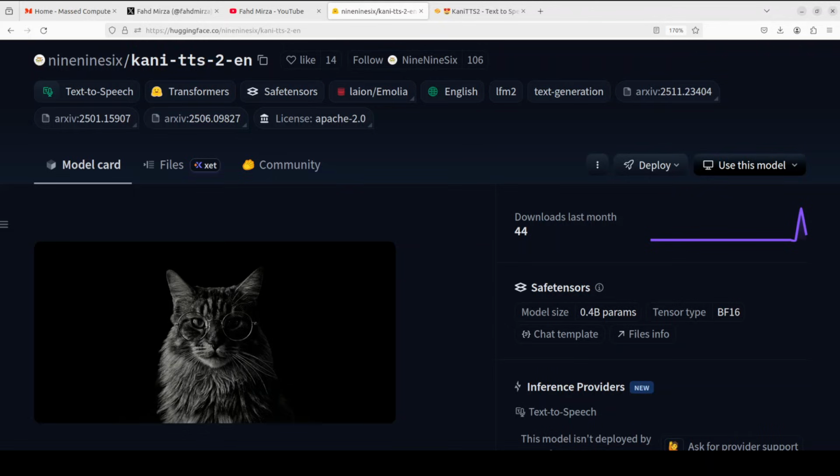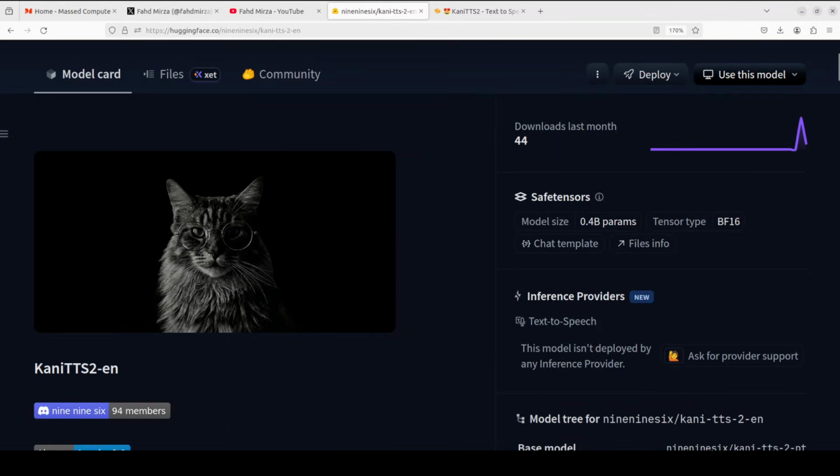Now, before I let you go, just wanted to talk slightly bit more around the model. As I said, it's a 400 million parameter model where it has achieved an RTF of around 0.2 on high-end GPUs like the NVIDIA RTX 5080. Uses just less than 3 GB of VRAM as we just saw. It also focuses heavily on capturing diverse accents and dialects with greater naturalness and fidelity in English speech.